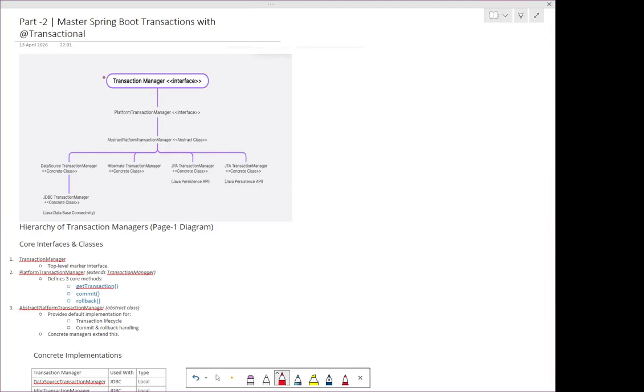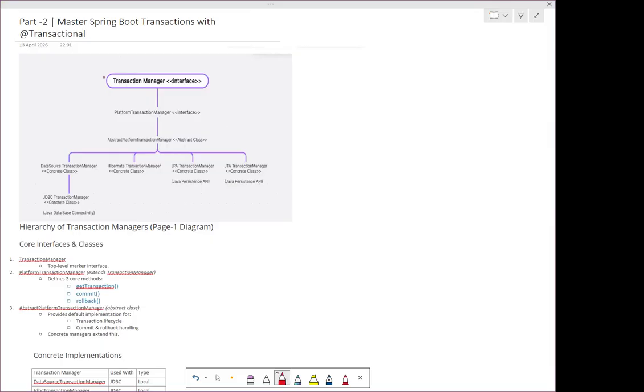But how does Spring actually talk to the database to execute those commits and rollbacks? And what if you don't want AOP to manage your transaction, but want to do it yourself manually? So today we are popping the hood on Spring's transaction management. Okay, so that's the agenda actually.